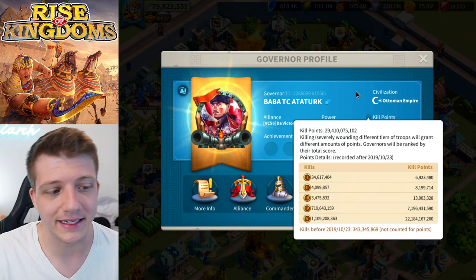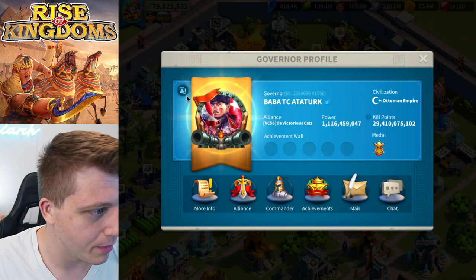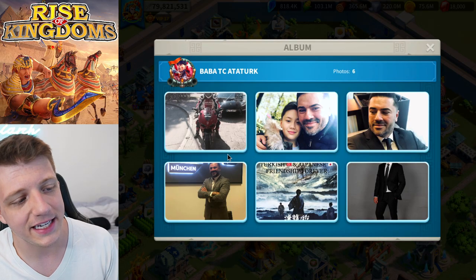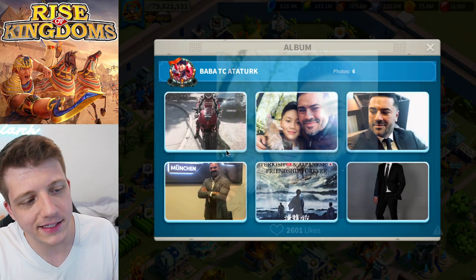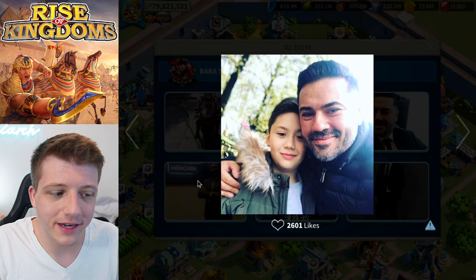719 million tier four unit kills. Absolute savagery, boys and girls. Now, if we take a look at the album, I believe it is the same album as we've seen before. He's rocking the Ducati. We all know Baba loves the suits. He likes the cars. And I don't want to make assumptions. Is this his son? Is this his nephew? I'm not really sure, but it's an adorable picture.